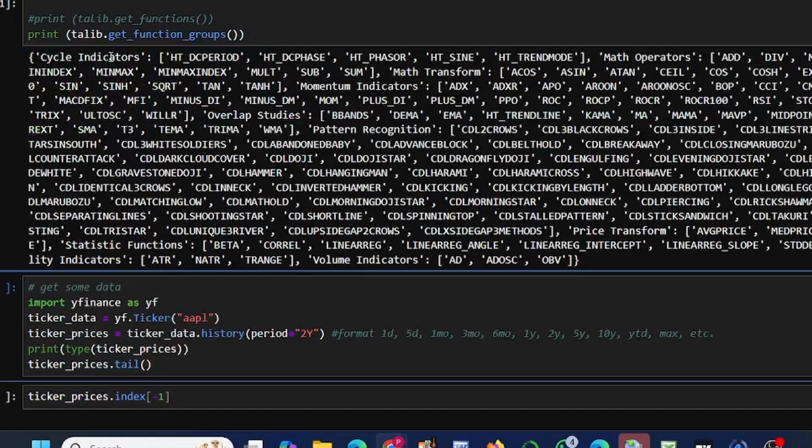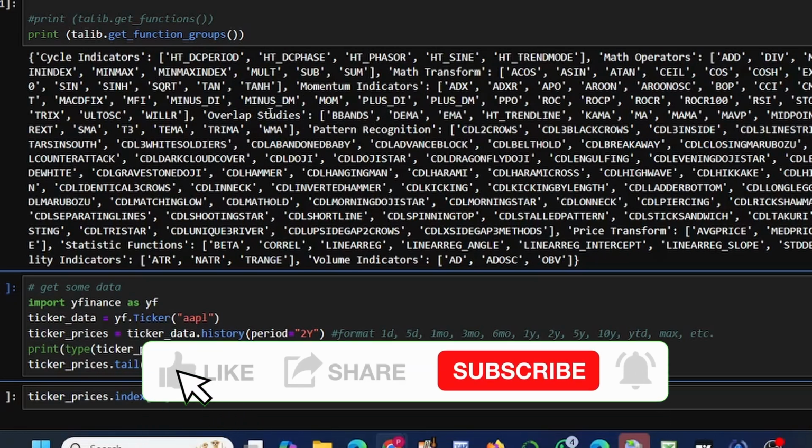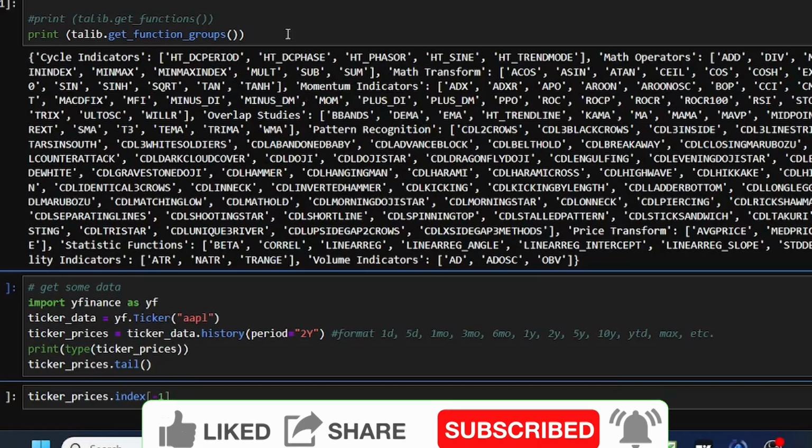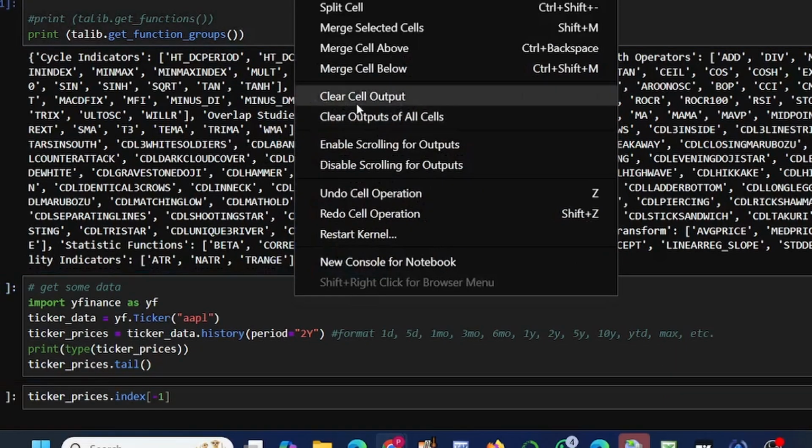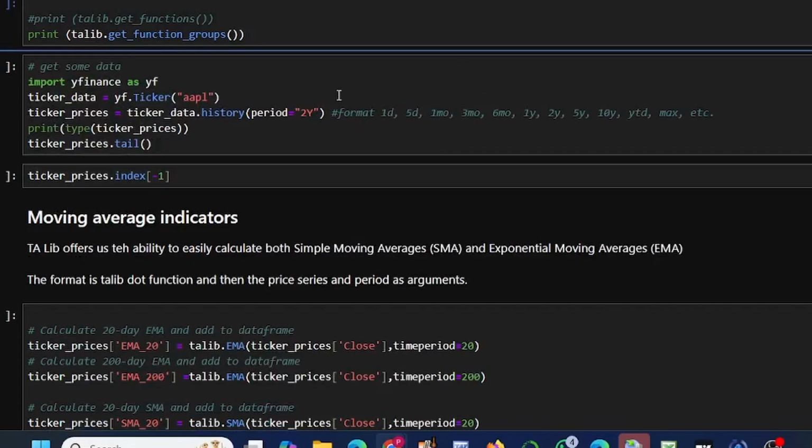You've got things like cycle indicators, so indicators that go through cycles. You've got overlap studies, where some indicators fit in more than one group. You've got things like pattern recognition, which can be of interest if you want to look at what's available. I'm going to clear that cell again so that it's not in our way.